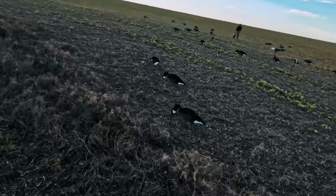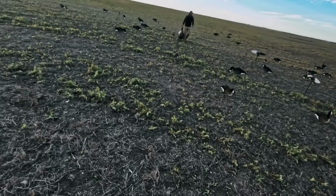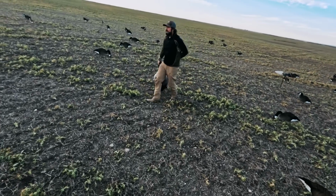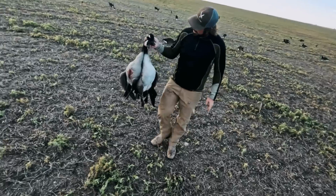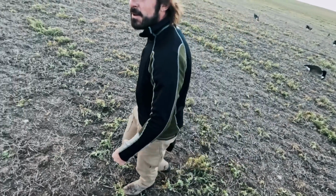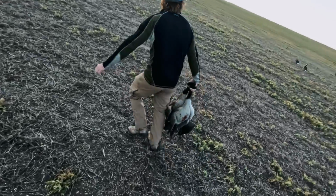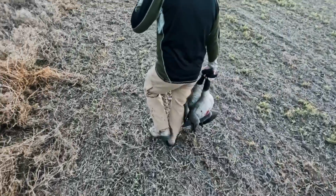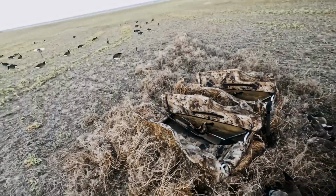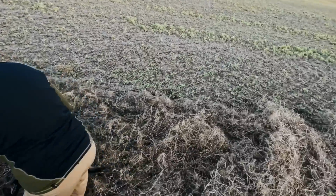Holy cow. What a rush. That got my adrenaline pumping. Man, I know it was small flocks, but dang. Look, oh my gosh. My favorite bird, folks. Squeaks. No calling, came right in. 5 dozen skinnies, 5 dozen little decoys, and I'd say they ate it up pretty freaking good. Wow.